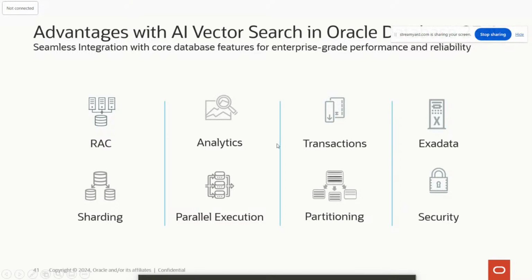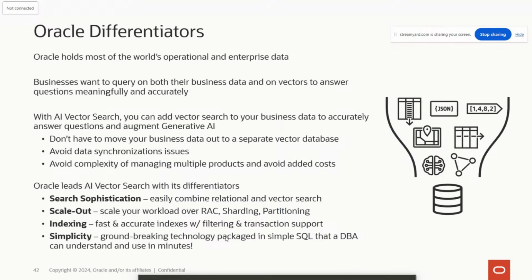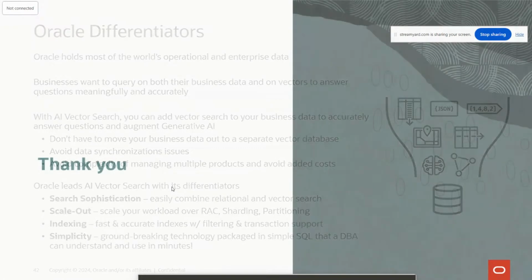Analytics and machine learning are built in, and it can run things extremely fast with parallel execution and partitioning, and security is as always a part of any core database. So the differentiator is it can scale out extremely fast in searching, with very simple implementation, and you can combine any sort of sophistication along with this search. So that's the key differentiator.